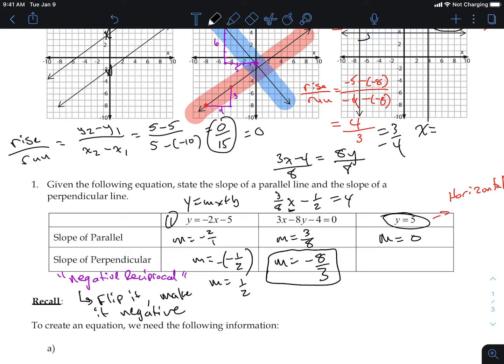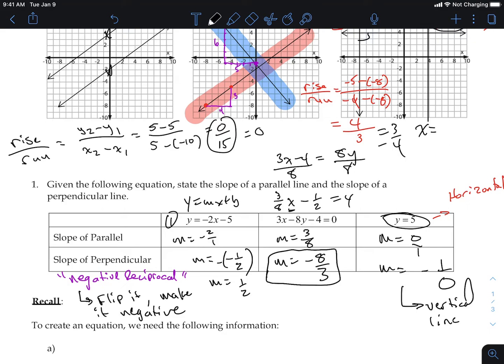Okay, how do you flip 0? It's undefined. What does undefined go with? A vertical line. So if I flip 0, this is technically 0 over 1, right? If I go m equals negative 1 over 0, I break math. I'm not allowed to divide by 0, but it means something. It means that this is a vertical line. Vertical lines don't have a slope. They're undefined, as Slope Dude calls it. Wait, but since it's negative, wouldn't you have to flip the vertical line over? Yes. I guess.